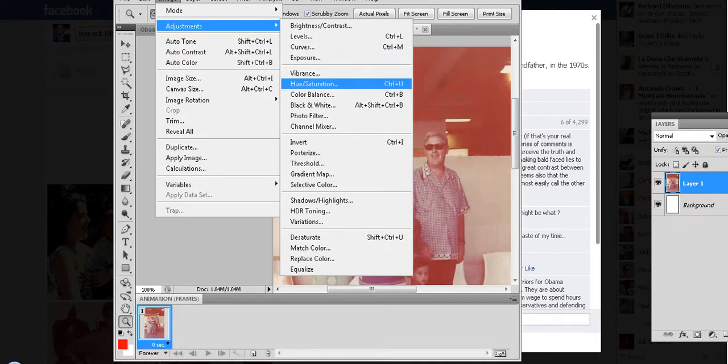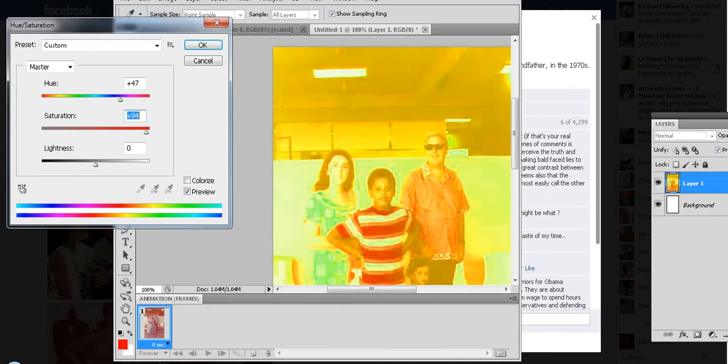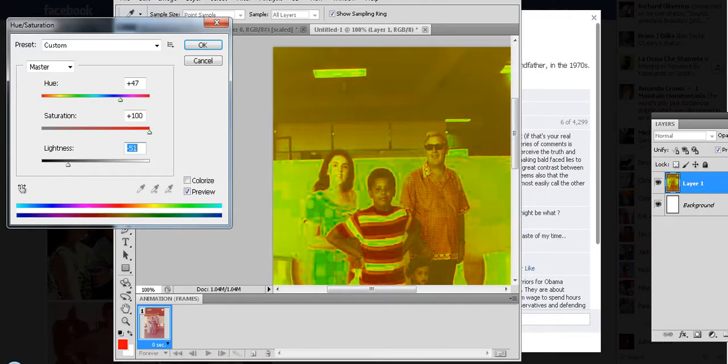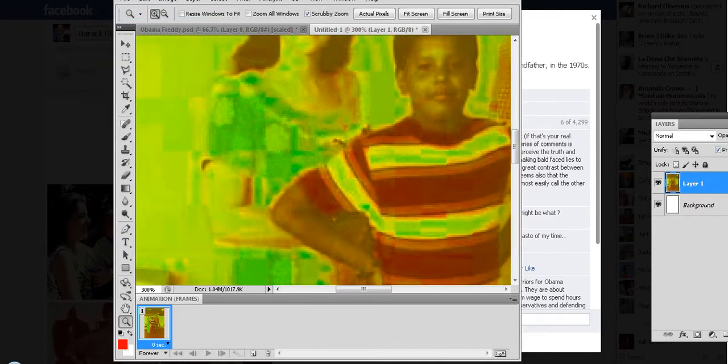Oh, let me see, hue, saturation. One second. As you see here, as you change it around, you can mess with the color. This is some like CSI type stuff here. Now look. Look at the hand. Let's get closer in on the hand, okay? Let's just say okay for now. Let's just get closer in on the hand. As you can see, it doesn't... Okay, but wait. Wait a second here.